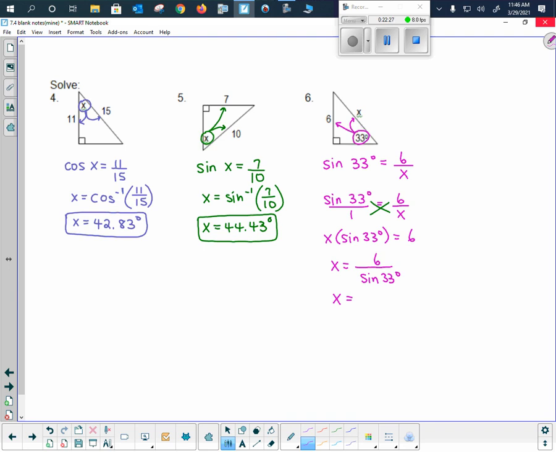And rounded to the nearest hundredth, you should get 11.02. It is not an angle, so don't put degrees. That would also make that wrong. If it were something like inches, you'd put 11.02 inches. If it were feet, it'd be feet, and so on and so forth. All right, so there's the difference in whether you're finding an angle or a side. That's what you need to get down. Good luck.